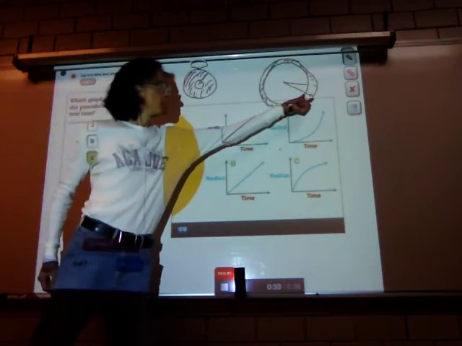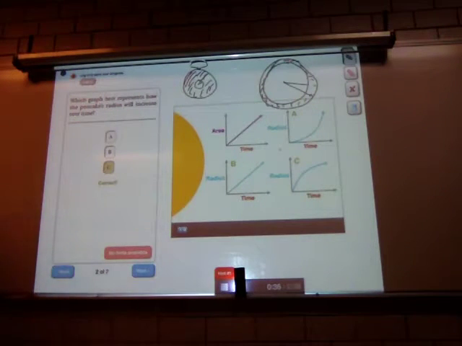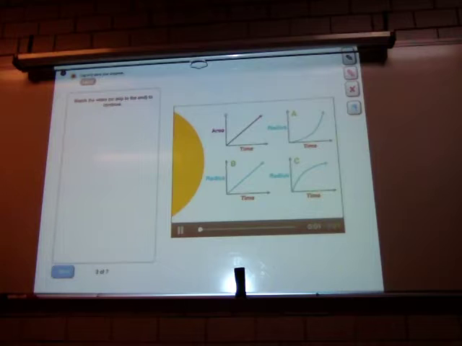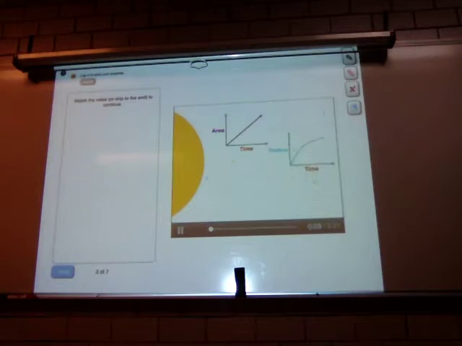Which graph represents something that's increasing but at a slower and slower rate? Exactly. The correct curve is C. The radius is increasing the fastest at the beginning and slows down over time as the pancake gets bigger. Let's use implicit differentiation to see if we can prove this. First off, let's call the area of the pancake A and the radius R. How can we relate these two variables?